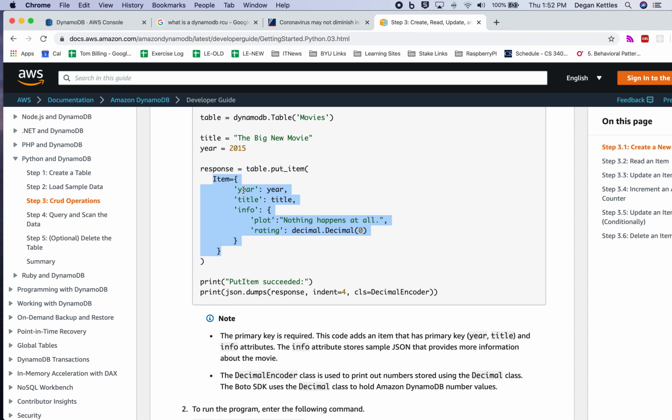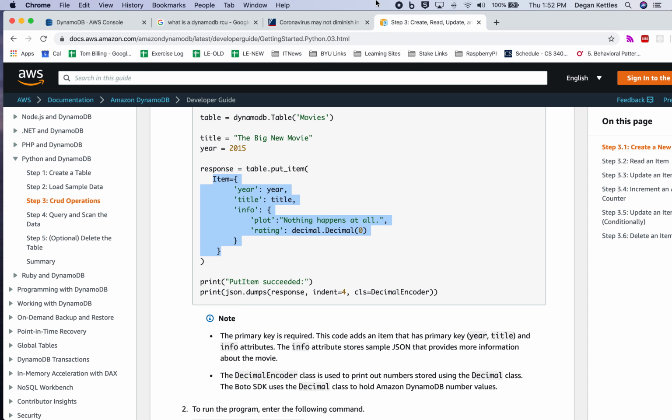So if this is your primary key, the year, and your sort key, the title, or vice versa, the additional attributes you would be adding are right here, and the put item command should be the thing that runs the command and makes it work.